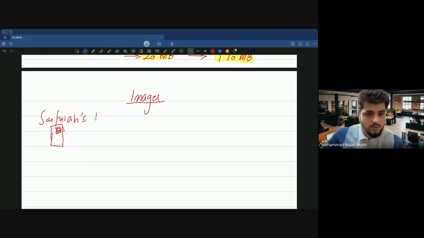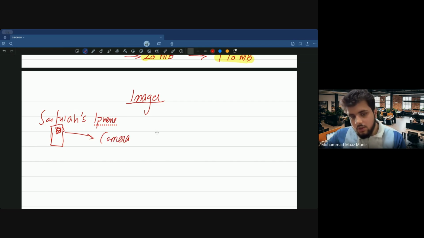So we have Saifullah's iPhone up here. Saifullah took a picture on his new phone. He got a new phone and now he's taking pictures. Now the phone has a camera, right? But if I take a picture using this camera, how will the computer know?